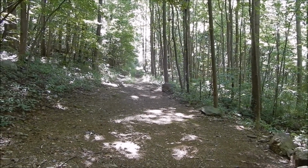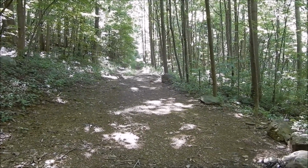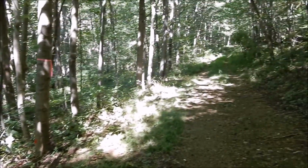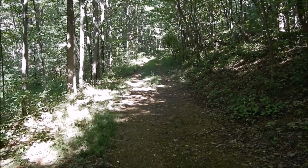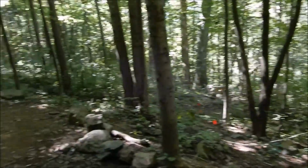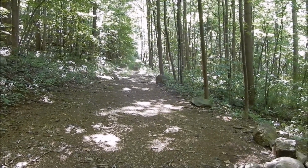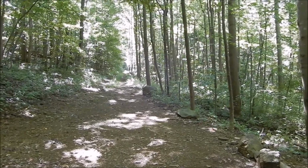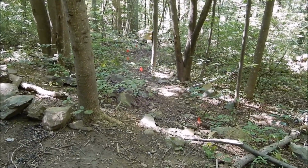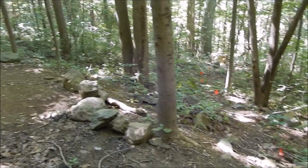Okay, well, I followed that little side trail from the new shelter. It does not go to Dick's Dome Privy. It comes up here to this old fire road. So probably down that way a little ways, there's a little turnoff that takes you down to the road that I saw that heads down to the back side of the shelter. Maybe you can see the red flags, but this is where this little trail ends, up here on this road.